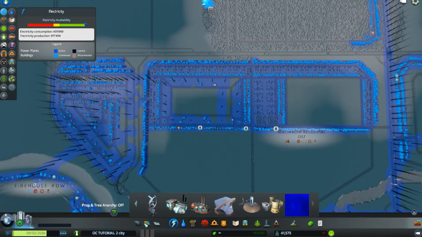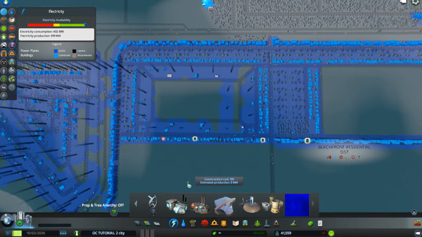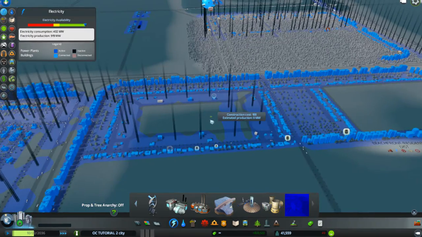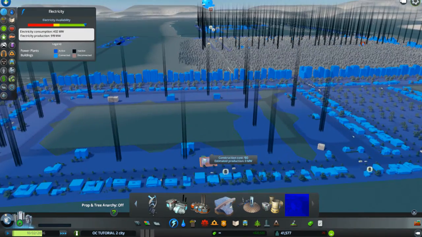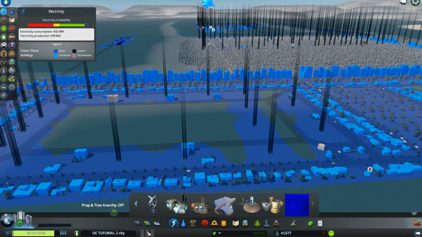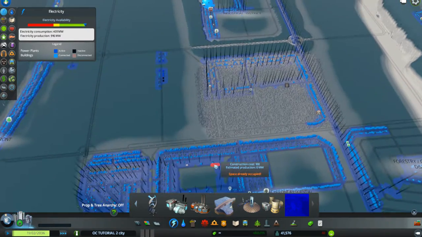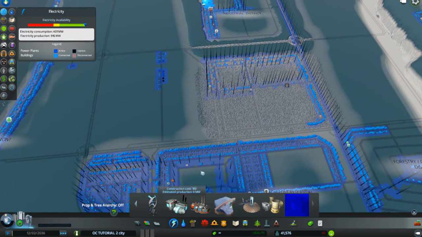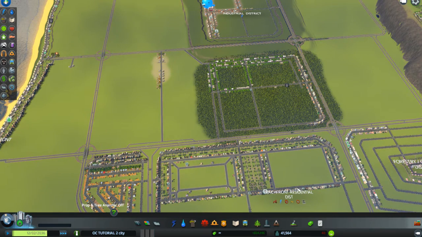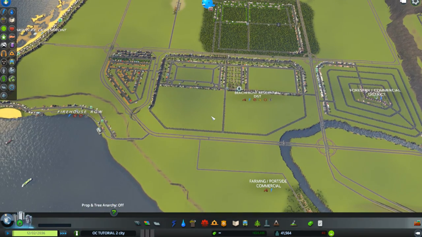Okay, so now we have no demand for residential, because we've put residential in there and there are enough people that have moved in that they're going to take all the jobs. And that's what causes the demand. No demand for commercial and a low demand for industry or offices. And that should be filling in anytime soon. So we'll leave that alone and not put any more in. And I think we have everything covered.